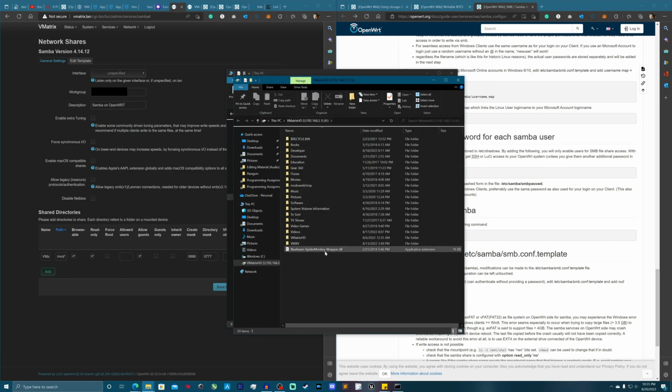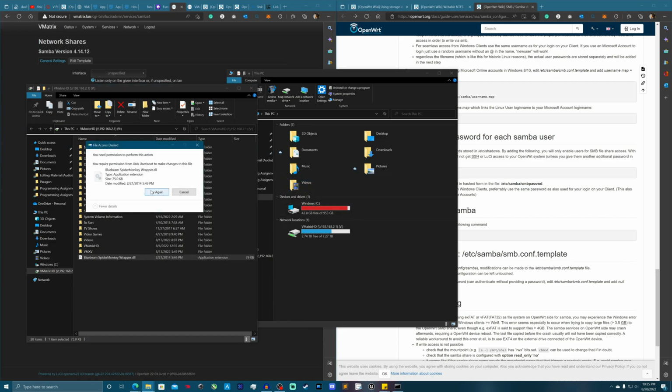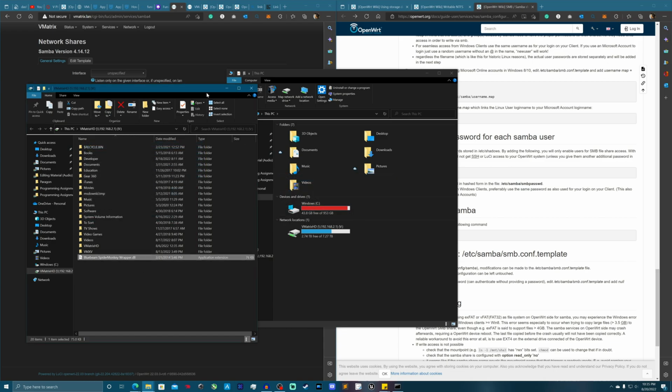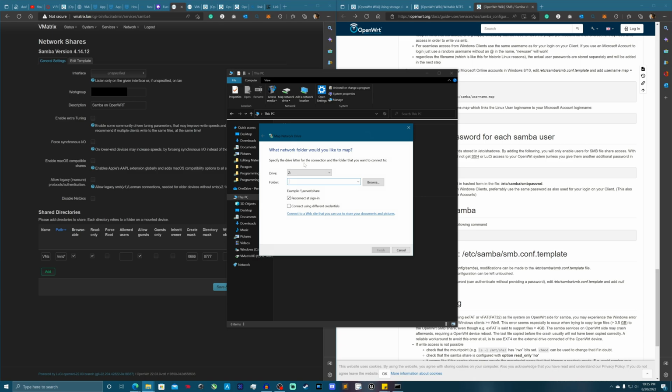And there we go. And look, see, this is my external hard drive. And it is accessible. See, and it's read-only like I wanted it, right? But like I said, it'd be a lot better if you guys actually do it the other way, the way I like, which is where you use the LAN address.